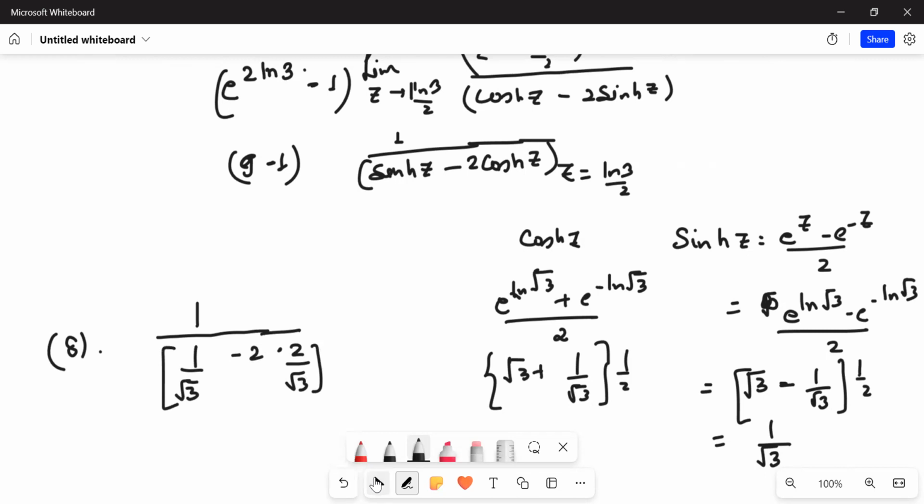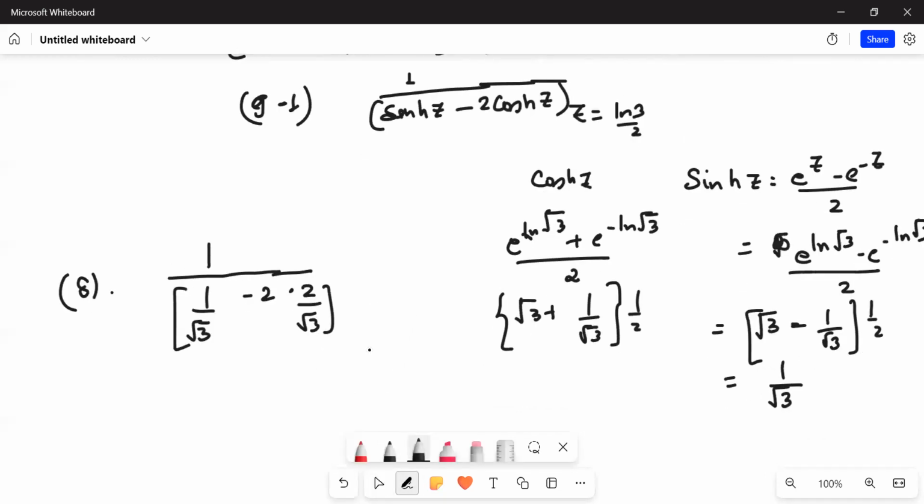Okay. And overall, this integral would then become equal to what? This particular residue will become 8 into, this is minus 1 upon, this is 4, this is 1, this is minus 3 divided by root 3. So this will be root 3. So I think the answer would be minus 8 upon root 3. This is your residue.